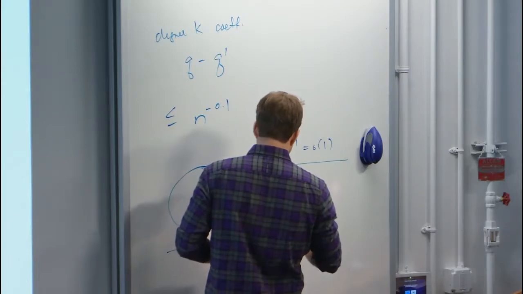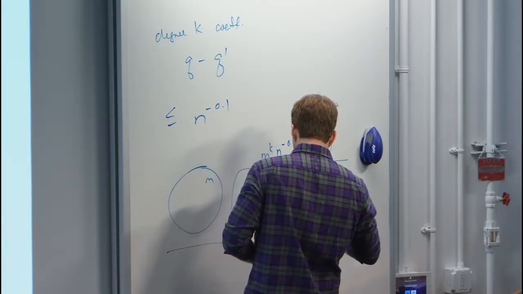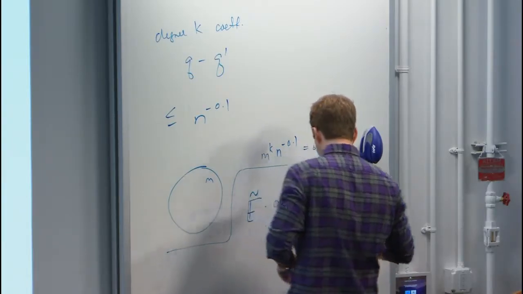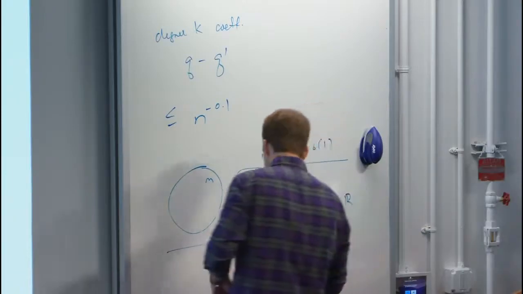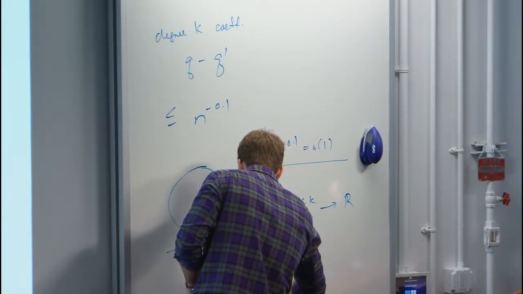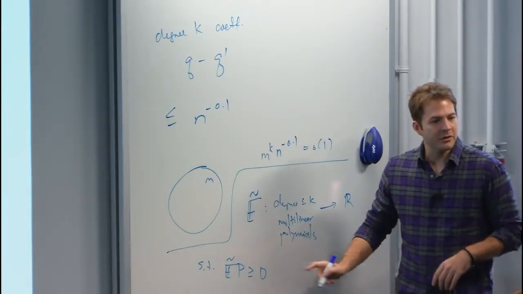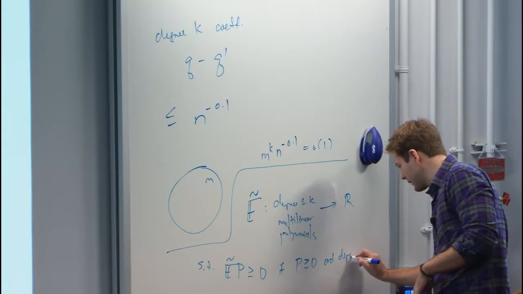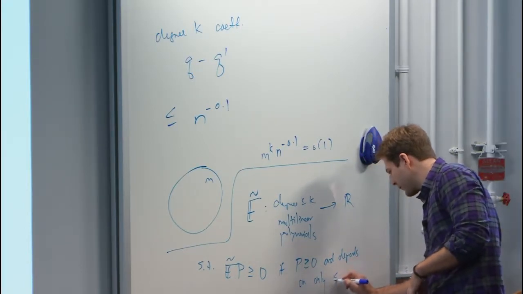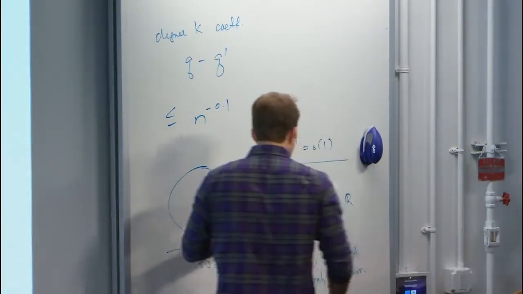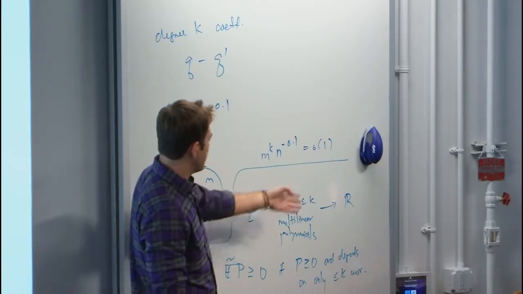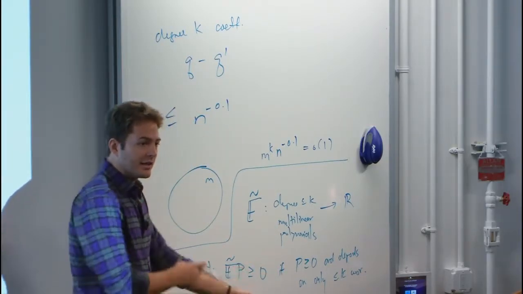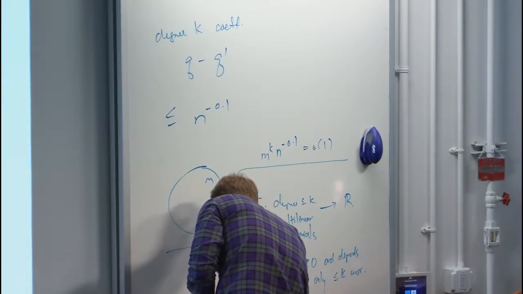functional on degree at most k multilinear polynomials. So it's a linear functional, and it has the property that the expectation of a polynomial is greater than or equal to 0 if p itself is greater than or equal to 0 and depends on only at most k coordinates. So you can think about all such operators. They map degree k multilinear polynomials to real numbers. They're linear functionals, and they can prove that anything that depends on only k coordinates and is non-negative is actually non-negative. And then you can think about the Sherali-Adams value after k rounds on a graph G.